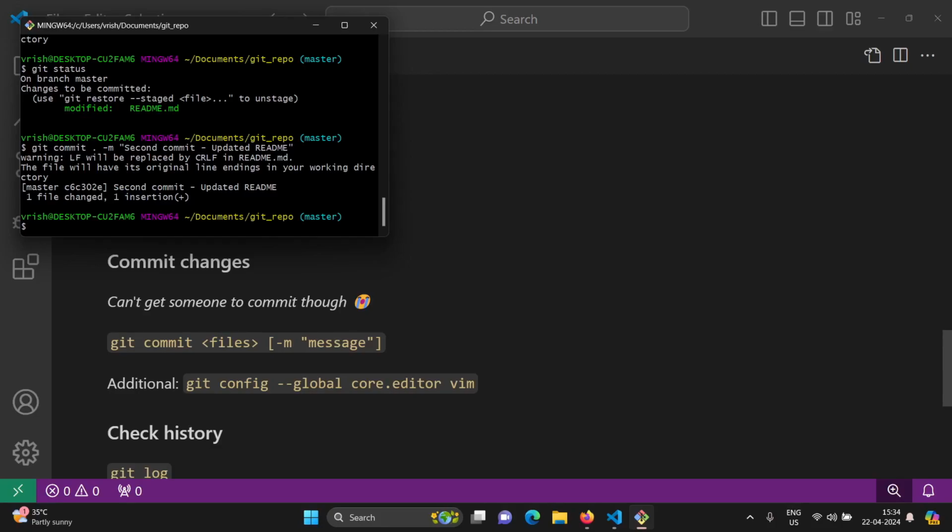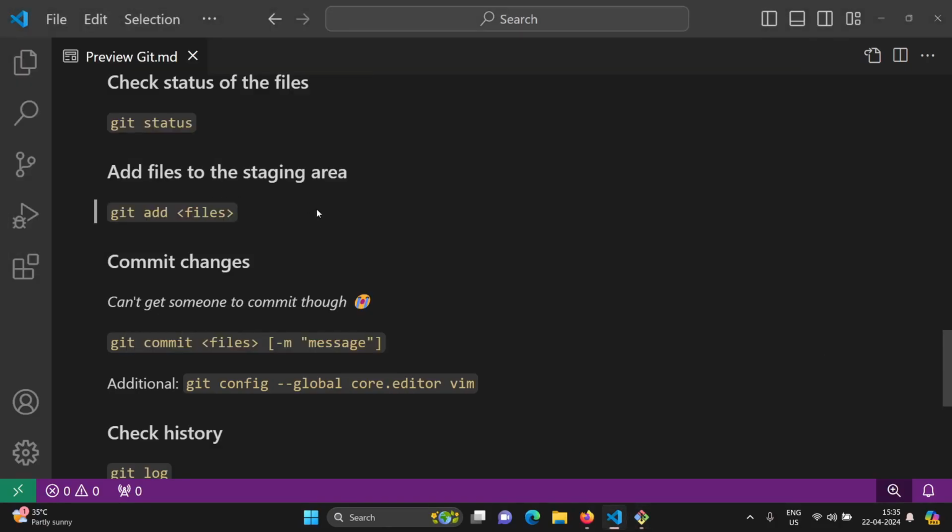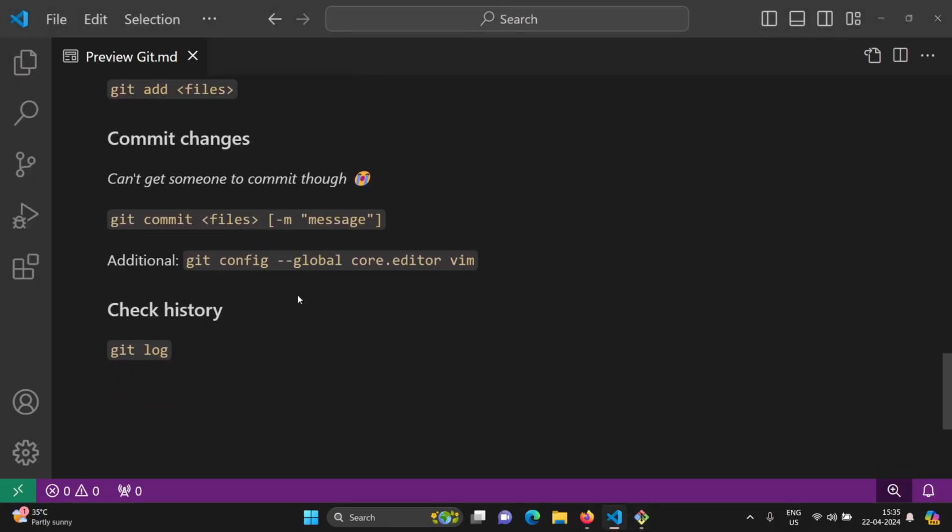So it didn't open the editor. I directly use -m to say what the message is. So this way I save my time. If my message is short enough, I can use it directly. If my message is slightly longer and I need an editor to, let's say, add a next line with more details, I'll open the editor. That's it. That's on git commit.